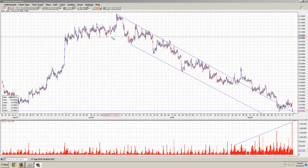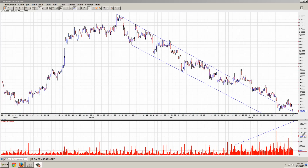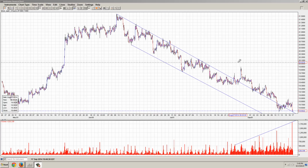You can see here I had predicted that we were in an increasing volume environment, and you can see what came in today, a phenomenal 2 million, nearly 2 million volume. It depends on the range that you pick on the chart, but you can see the increase in the volume. The trend line is here, so you can see we're trying to get back into that trend line. What price does that trend line project? Maybe 17, something like that.